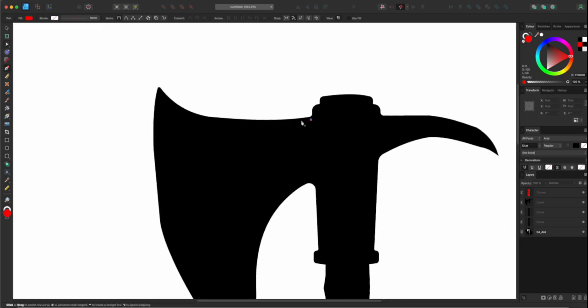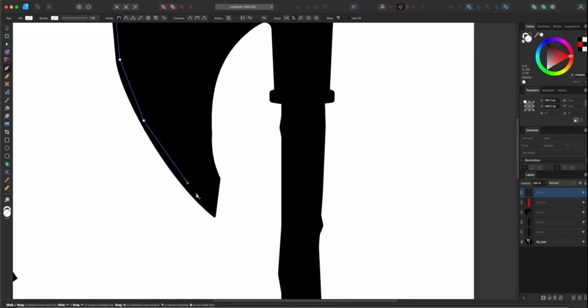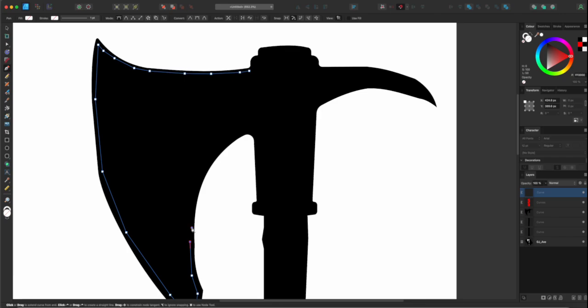So let's start doing some rendering. I'm just using the pen tool to quickly trace the blade. I'll show you why in a sec. And again, I don't mind if this is a little bit haphazard. We'll close the shape.